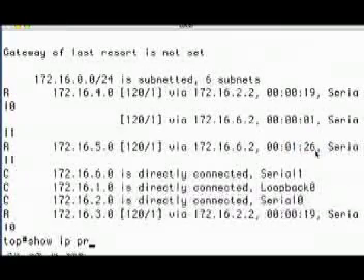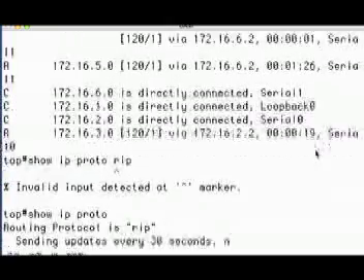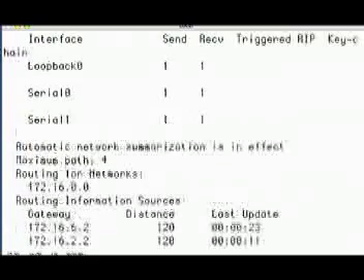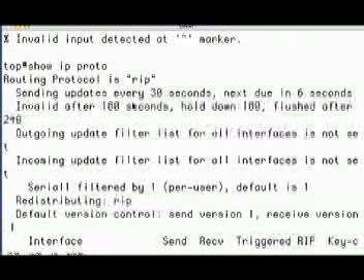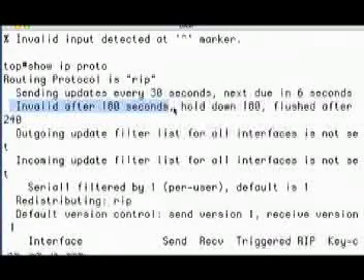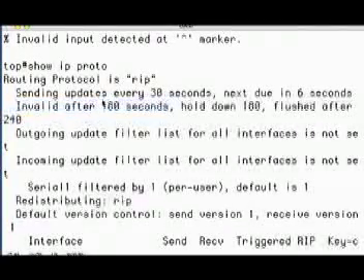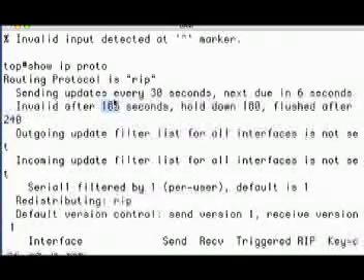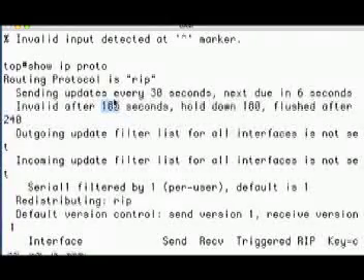Let's look at show ip protocols rip. Okay, it doesn't like that. Show ip proto. It will tell us all of our IP routing protocols, of which the only one we're running is RIP. So a route is invalid after 180 seconds. So even though we applied the distribute list, we successfully denied that route coming in. It will take 3 minutes. The route will have to be 3 minutes old before we will get rid of the route, remove the route from our routing table. So you can see once again that RIP is a slowly converging routing protocol.